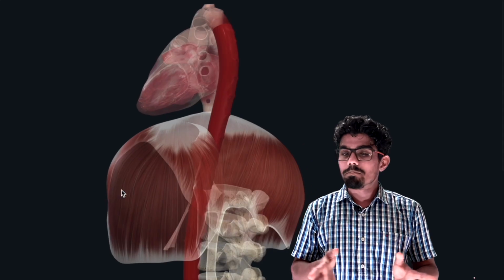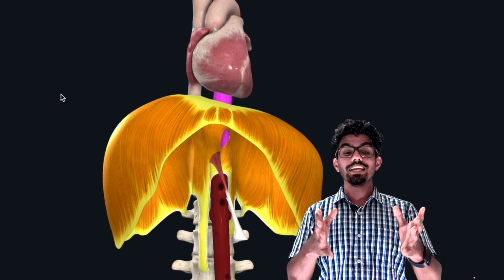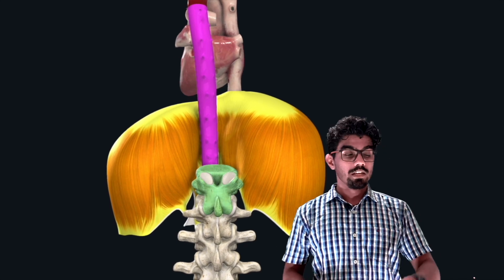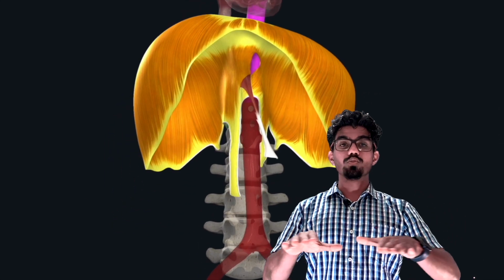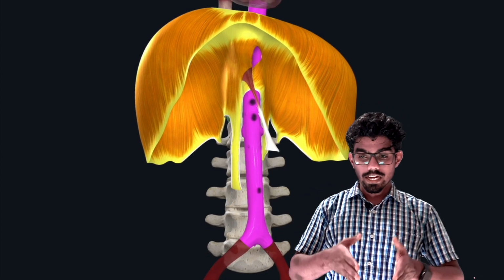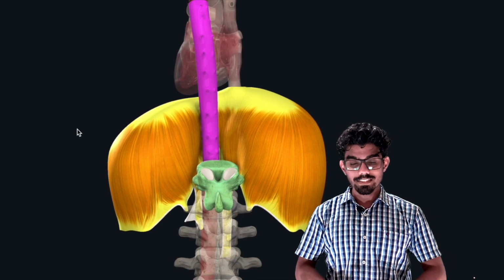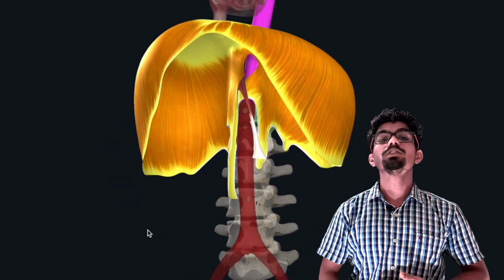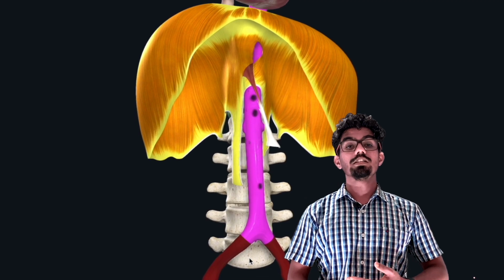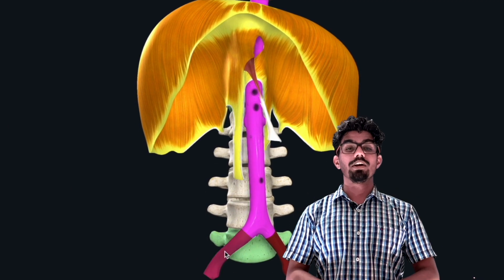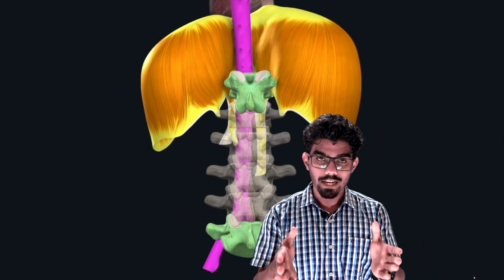The thoracic aorta gives several branches, and these branches are mainly divided into the parietal and visceral branches. Now the thoracic aorta pierces the diaphragm at T12 level and comes into the abdominal region. In the abdominal region, the part of the aorta up to the L5 vertebra, T12 to L5 vertebra, is called the abdominal aorta. After L5 vertebra, it divides or terminates into 2 terminal branches, the common iliac arteries.